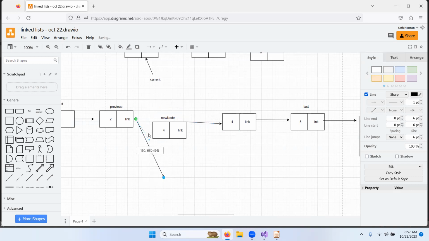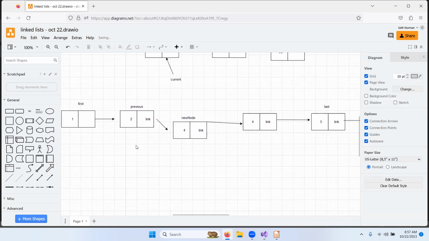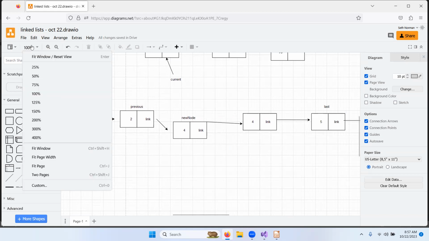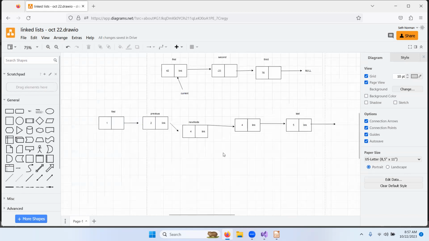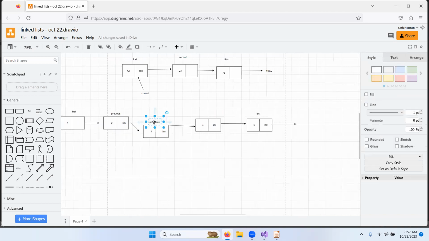I'm just rearranging things to make it look a little more pleasant, hopefully. And we've not lost the null pointer here, so let's not lose that. Probably get the point.